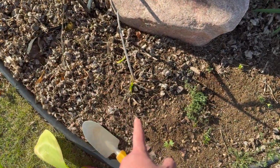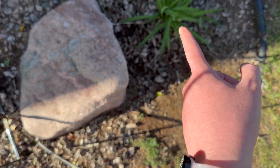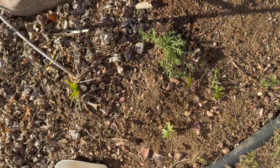This is a tulip. It's a very dead looking rose. I think that's a tulip as well. I'm not really sure. And then there's this, which I can't remember if that's a plant either. And that's why this year I'm writing things down, because I don't remember what the heck I was planting last year.